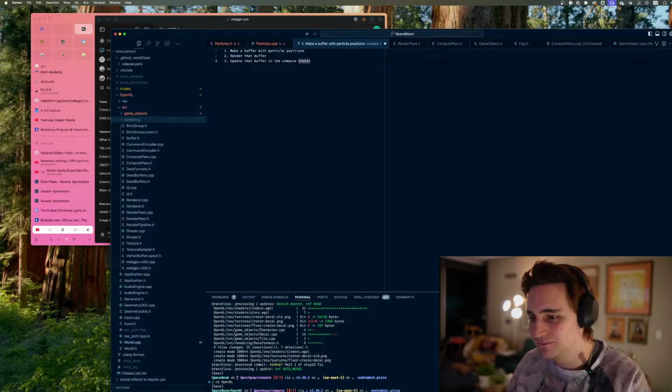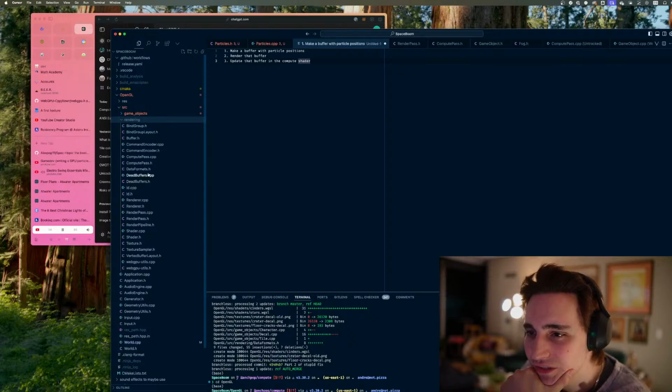And let's also give it data formats.h. Let's give it, let's see, what else should we give it?